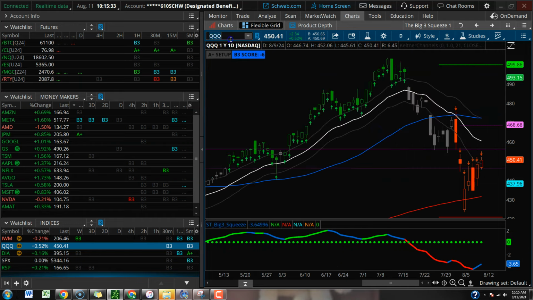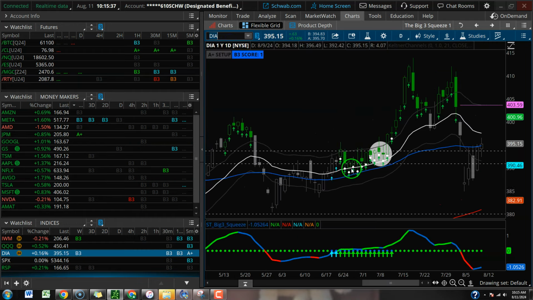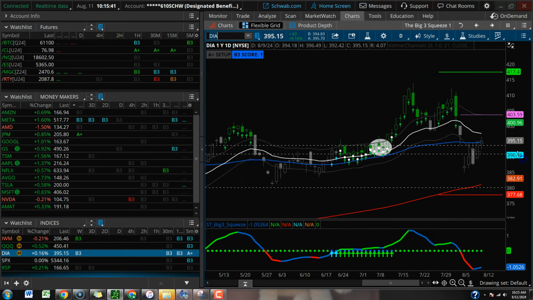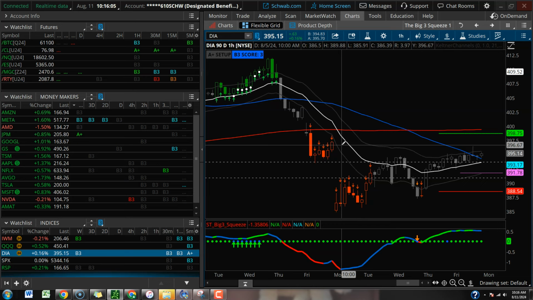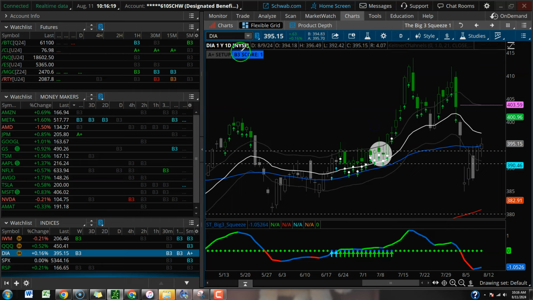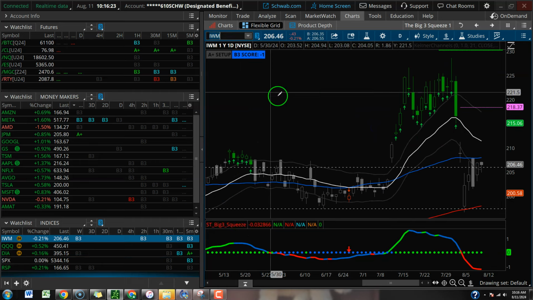Let's go take a quick look at the other characters here. The Dow Jones, which was the strongest of the indexes. Again, we're using the word strongest a little bit loosely. We've got a daily score of 1 out of 12. Little tough to want to jump out of bed for a 1 out of 12. Anything to say about the weekly? I don't have too much profound to say about the Dow. It's very neutral. Neutral means lack of clarity. Lack of clarity means kind of tough to call for a long or call for a short. Let it develop.